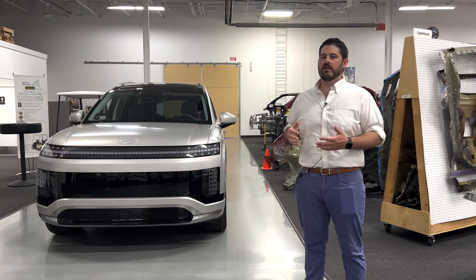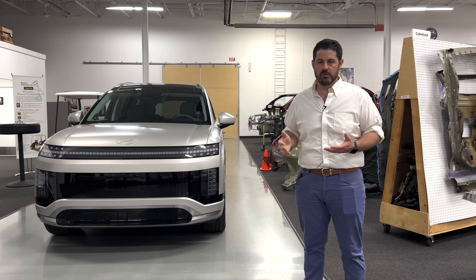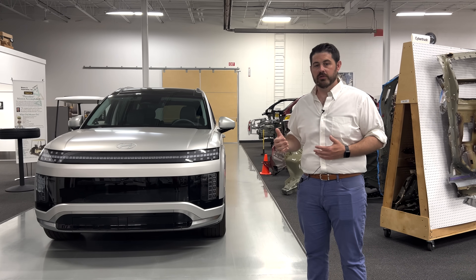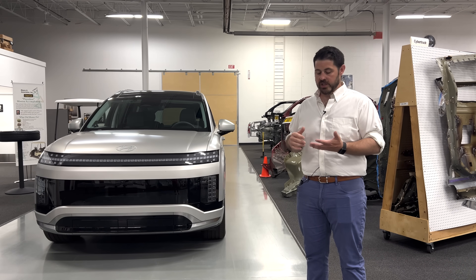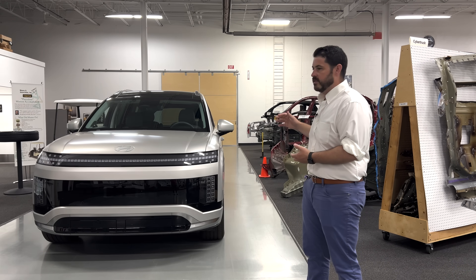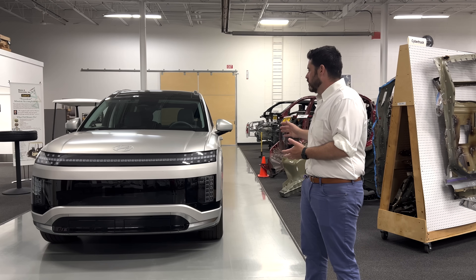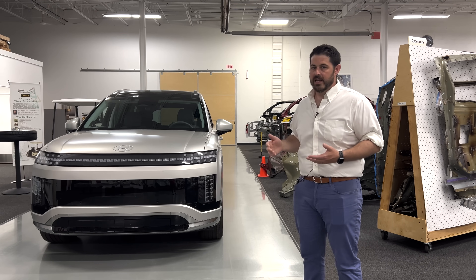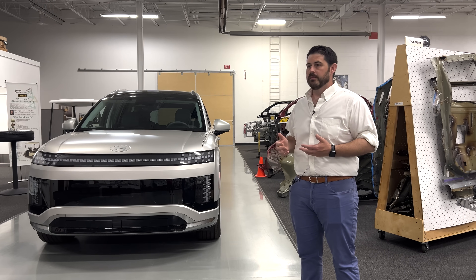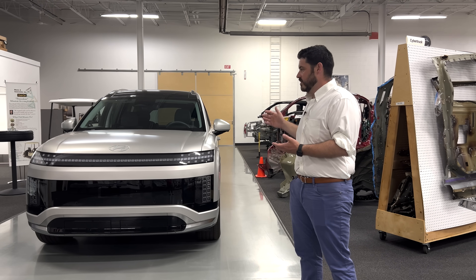To summarize: this vehicle is quick, quiet, and comfortable. It has all the features you would expect. If it were me, I would probably go with a lower-end trim spec like the SE, which gets you all-wheel drive and 320 miles of range at a much more realistic price point of about $63,000. In its current trim spec at almost $80,000, I think there are other vehicles I would rather pay that money for. But all in all, it's a great vehicle that ultimately just has polarizing styling.